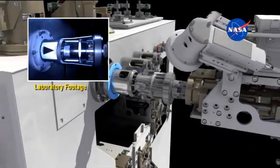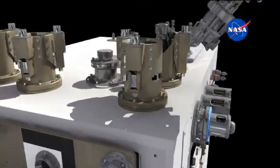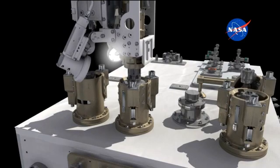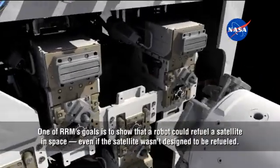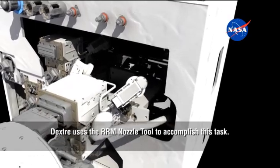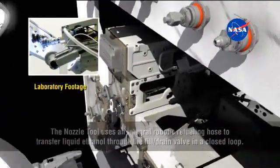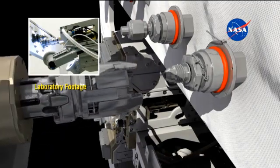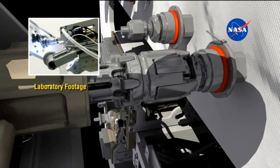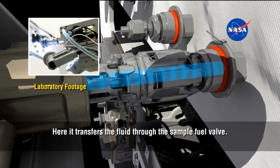Here it's removed the tertiary cap and is now stowing the cap in a tertiary cap receptacle. These fill drain valves — the way they're capped off and secured on a satellite — are meant to never be accessed again right before launch. The refueling port itself will be torqued closed, and then two different caps are put on top of the valve, and those caps themselves are wired shut as well. So it's really a non-friendly, non-cooperative interface. Here we're pulling out the EVR Nozzle Tool, or ENT — the actual fluid transfer tool itself. You'll see there's a hose attached to it. The tool connects to the refueling valve and once it threads on, it releases the valve to open it, and then we transfer fluid through the payload itself. The RRM payload has fluid transfer capability, so we're actually practicing transferring fluid out of RRM through the tool and back into RRM.